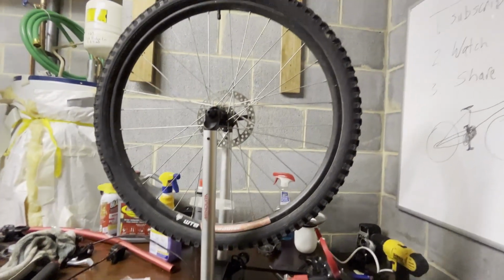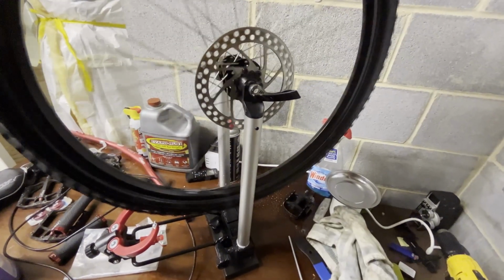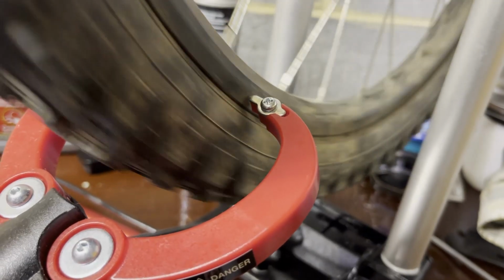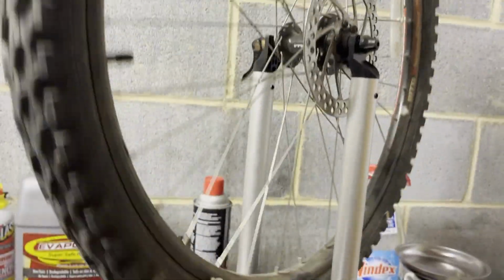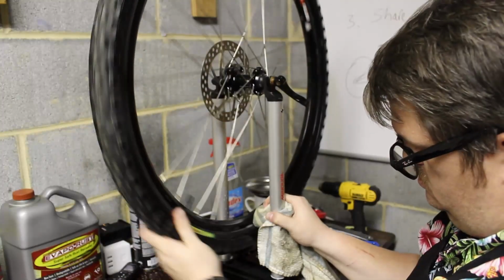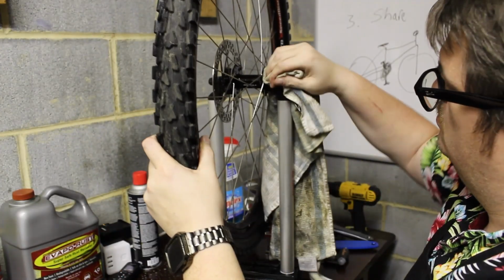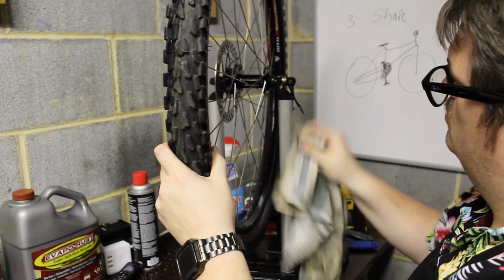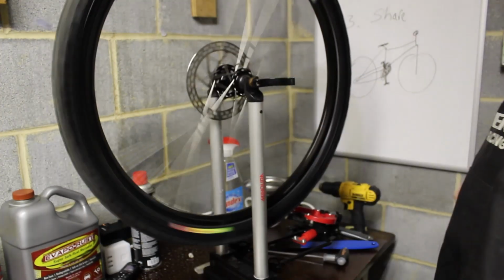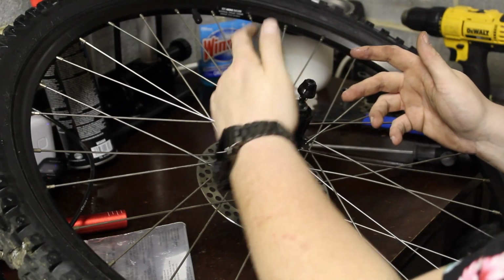Perfectly straight. So the rim is perfectly straight, so we just need to clean it up. One wheel down, one to go. This one is dead straight as well. So let's clean it up and move on. All right, that one's all clean. I think we're ready to put the parts back on the bike.